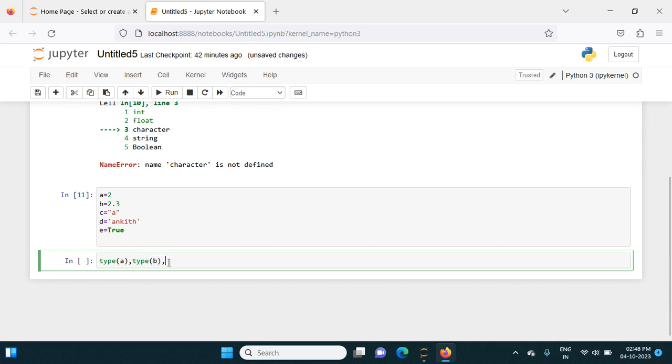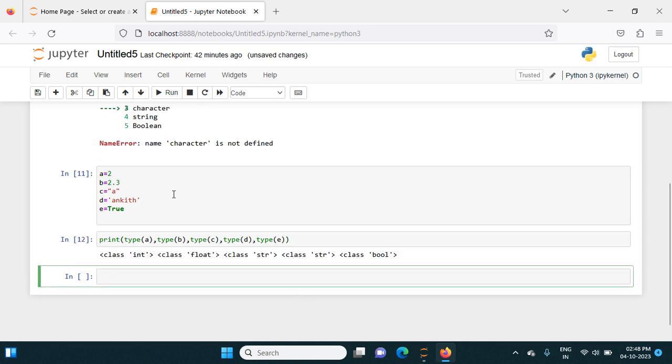Okay, type of b, type of c, type of d, type of e. I will print this, then I run this code. So it gives the type of all your variables.